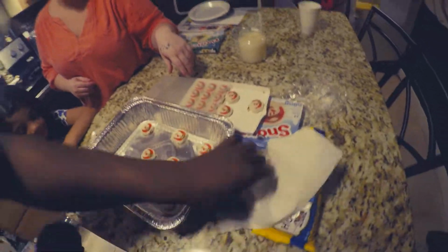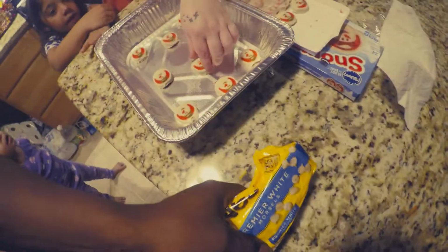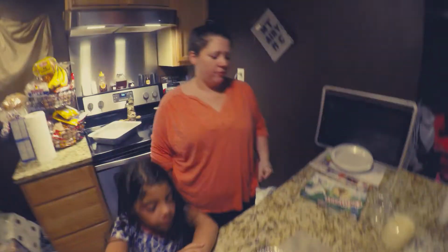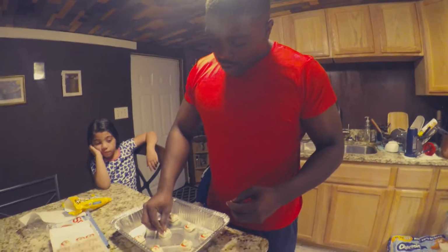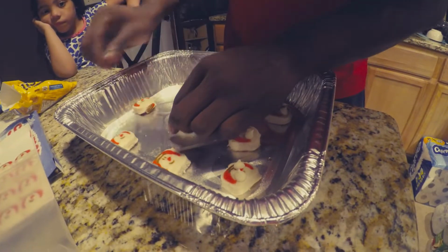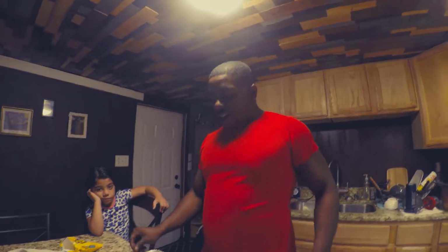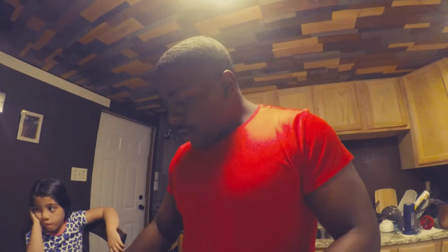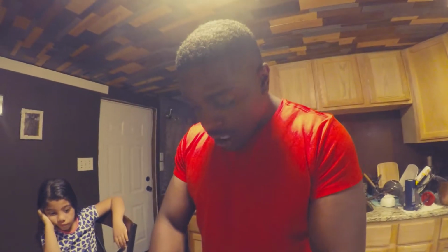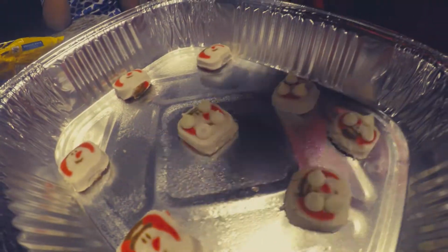Alright, man. Now I'm about to put these chocolate chips on some. I don't know if she's gonna eat some of them, though. You wanna put chocolate chips on all of them, or just some? Well, do all of them. You sure? Yeah. Sweet J. I'm gonna make some in all four corners. How many leave like that? Yeah. Put some more chocolate on there. Y'all put some more chocolate on y'all's? Or you think that'd be too much? No.